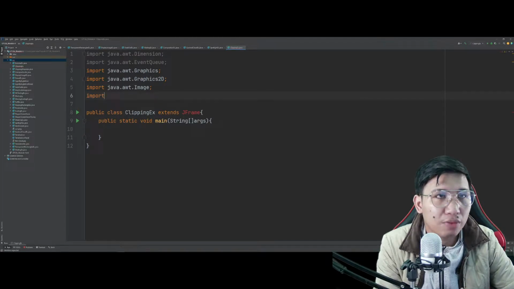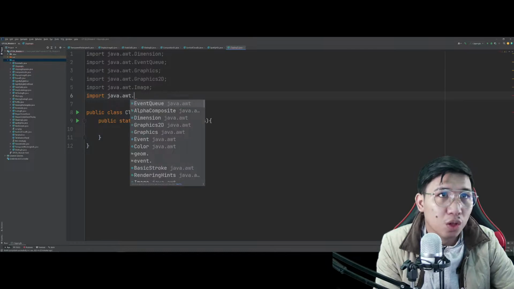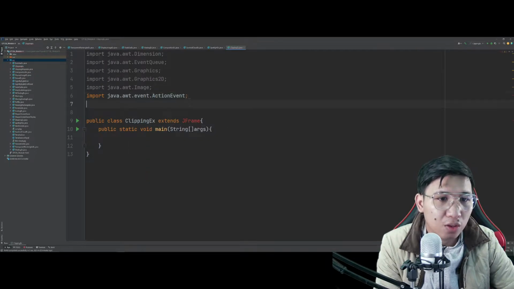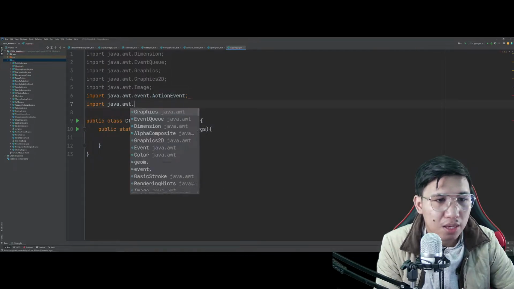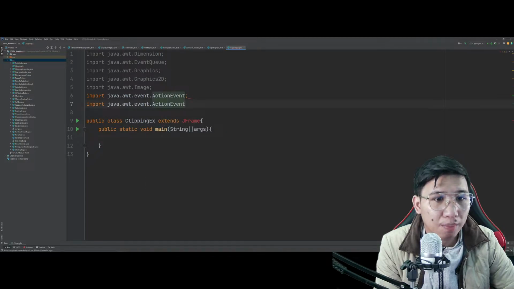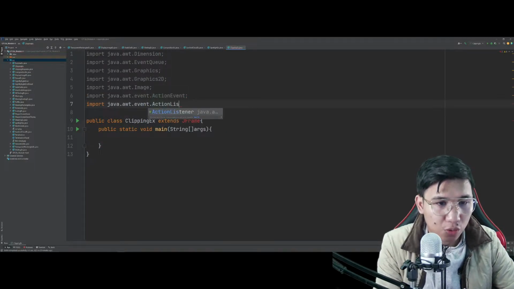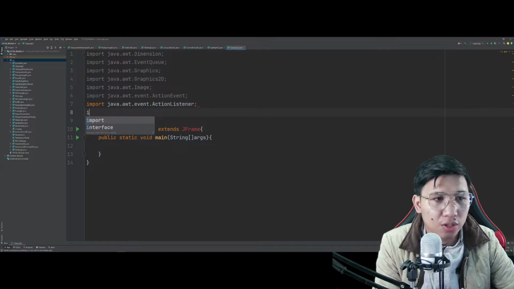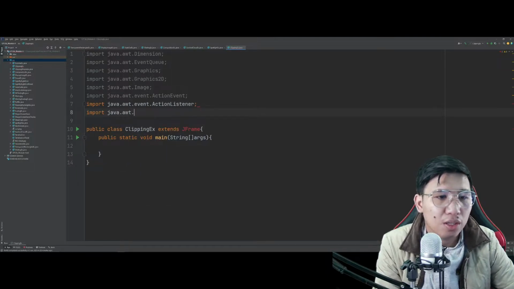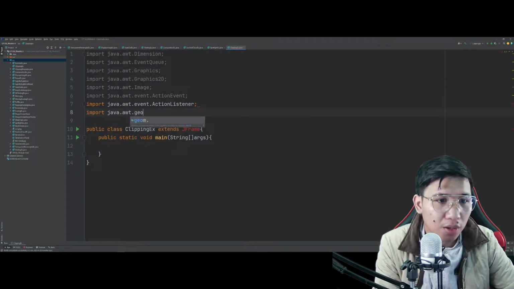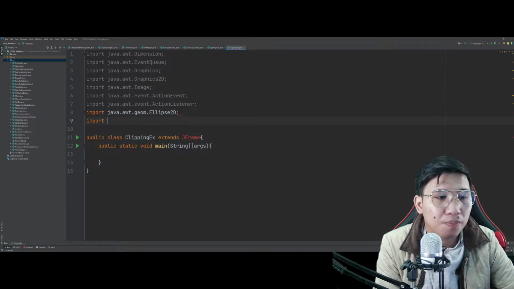We will also have the Image, and the ActionEvent, which will automatically be executed once the program has started. java.awt.geom, we will be using that, and Ellipse2D for the circle.